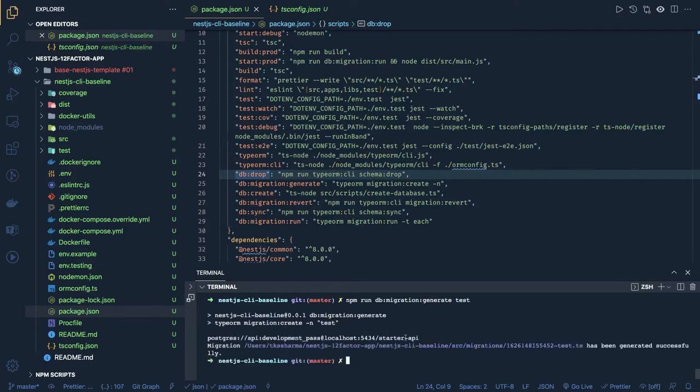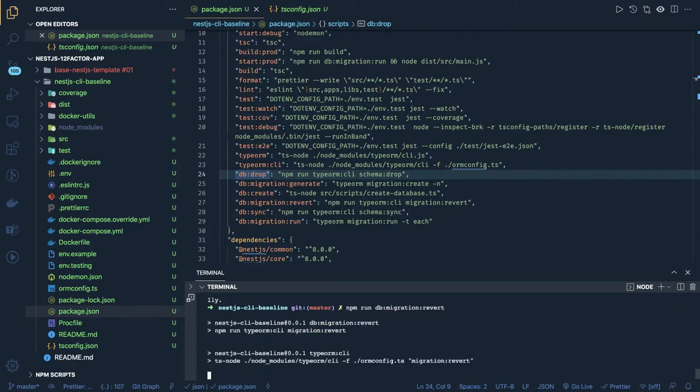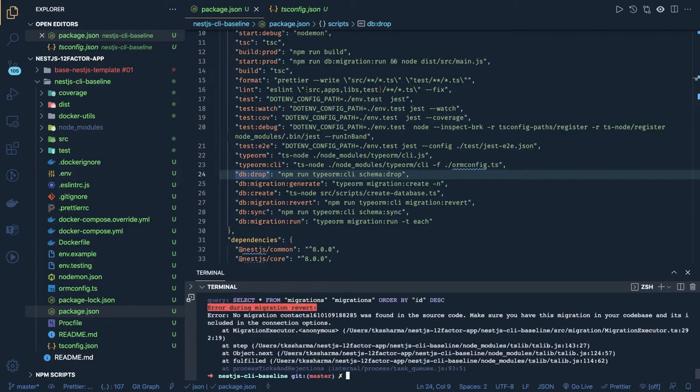So it will check, and you can see in the migration folder it has generated this file. db migration revert, I mean whatever the last migration you executed, it can be used to revert that. This command is also useful when there is some error in the migration and you want to revert it. So from the migration table, it will remove that particular row, so you should be able to execute that migration again. Currently, this is in the source code, but not in the migration, so it will give an error.